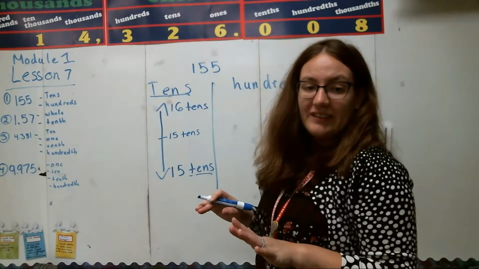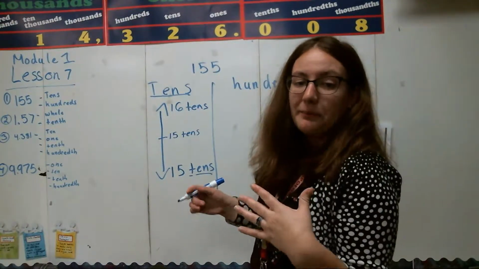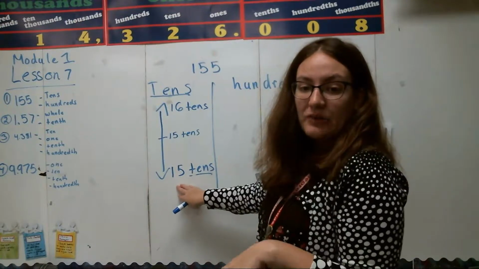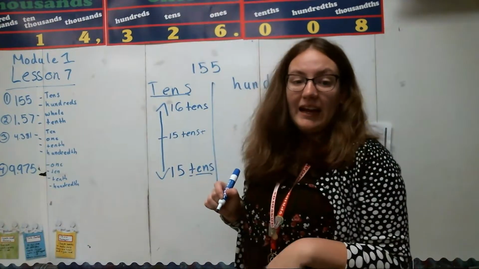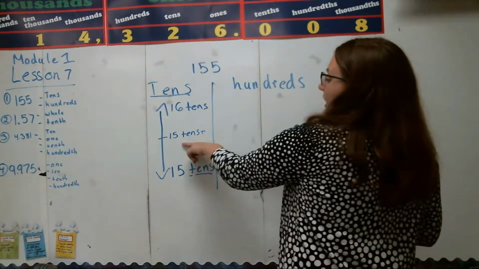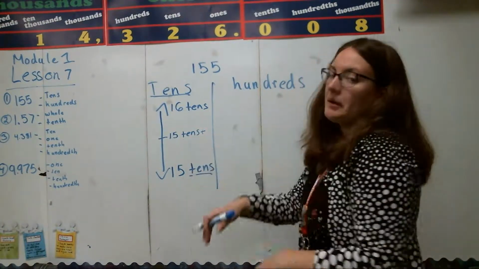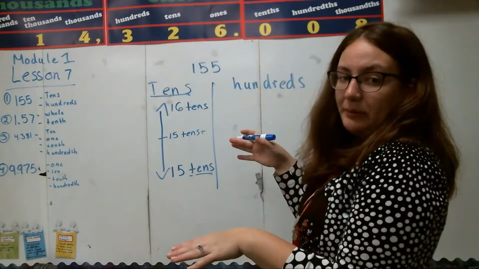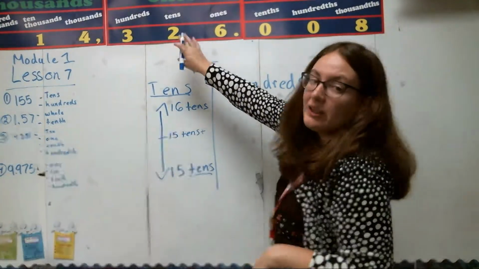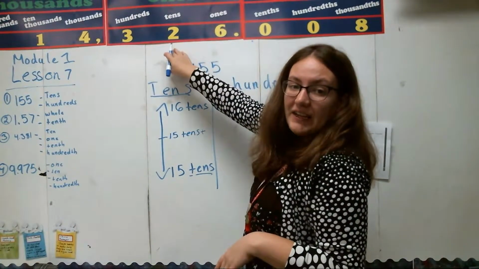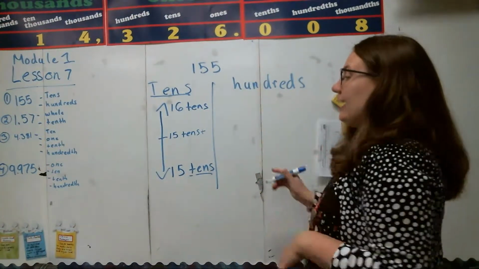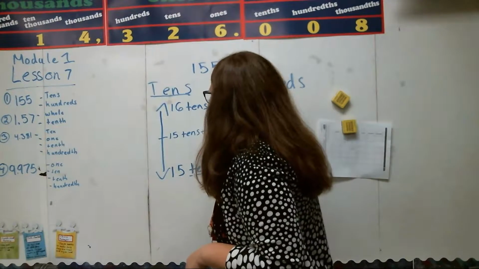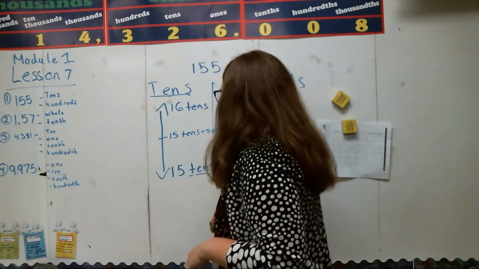But I'm not just going to stop right there, because that wouldn't make sense if my midpoint was the same as where I'm starting. I'm going to put a plus sign, and I'm going to think about, if I have tens right here, what's the smaller place value just to the right of that? If I look up at my place value chart, I have tens right here, and right next to that is ones. And we're going to write 5 ones for this.